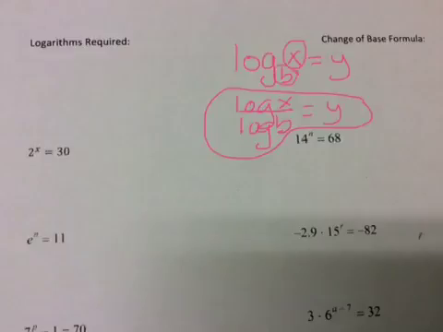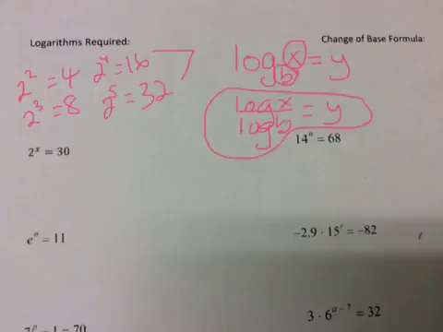Okay, now let's start getting into some problems here. So in this first problem, 2 to the x equals 30. If you think about powers of 2, like 2 squared equals 4, 2 to the third power is 8, 2 to the fourth power is 16, 2 to the fifth power is 32. There's no integer value, like whole number, that we can substitute in for x so that 2 to the x equals 30. It's going to be somewhere between 16 and 32, so somewhere between 4 and 5, probably a little closer to 5. So we can't estimate.